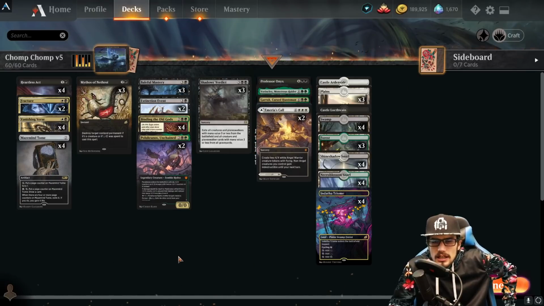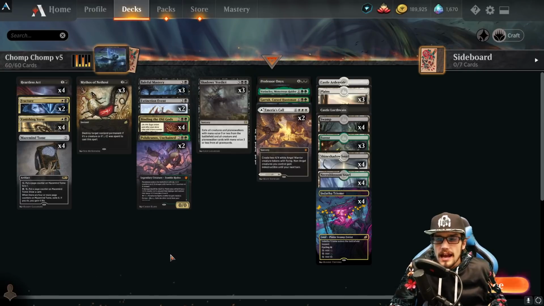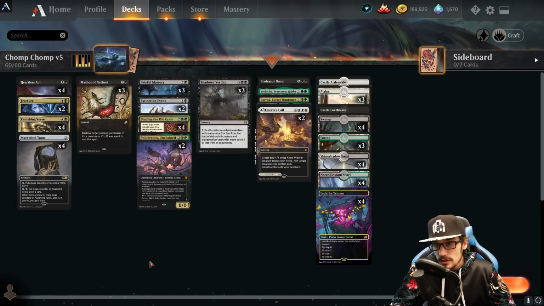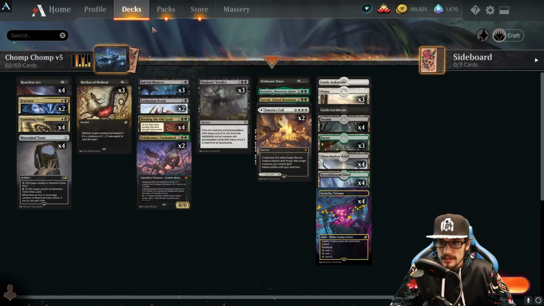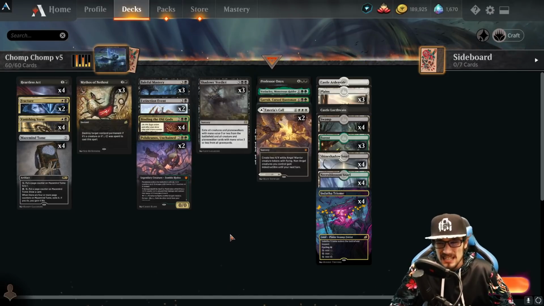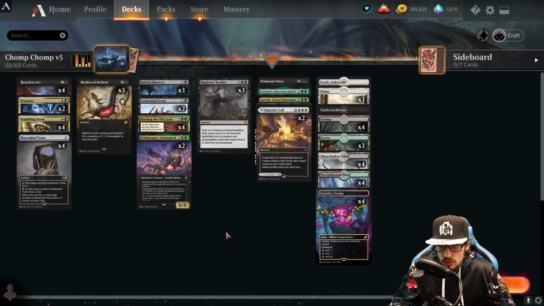So, you know, there is a combination of things that do slowly all work together to accomplish our goal, and the majority of it is just removal, field control. It's basically all at instant speed, except for the field wipes, which is really, really nice, right? You know, Heartless Act, Fracture, Vanishing Verse, all instant speed. Mythos, instant speed. Baleful Mastery, instant speed. So it's just Shadow's Verdict, Extinction Event, and Binding of the Old Gods, removal-wise, that's not instant speed. So you can really play on your opponent's turn the majority of the time, which is quite nice.